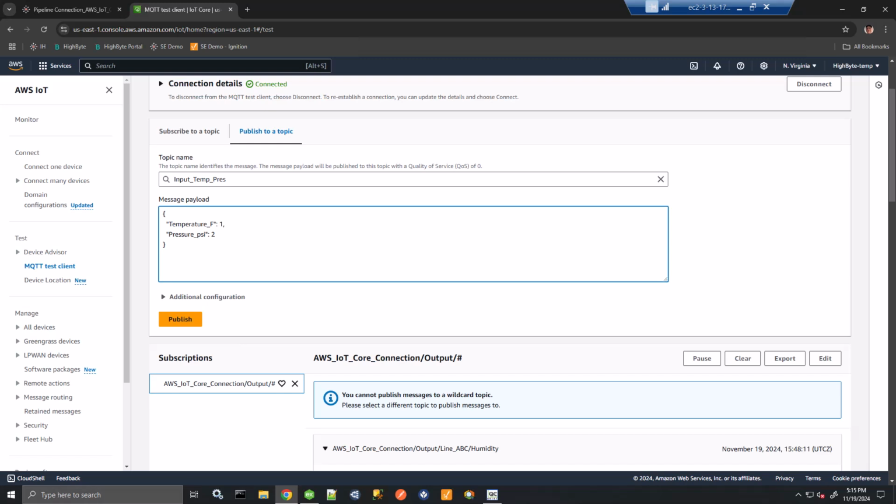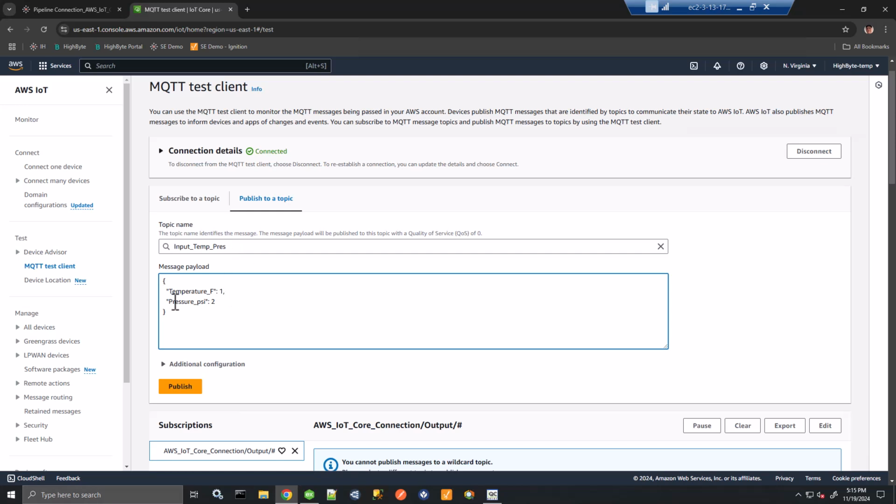So here I'm starting in IoT Core, and just a simple example, I have a topic here, and what we're doing is we're publishing temperature and pressure information, and we're mimicking a common scenario where a company may have implemented best of breed supplemental sensors. Those sensors, rather than sending data through the typical automation stack, are sending data to the cloud. And what they might want to do is bring that data into a process historian or into a SCADA system, maybe do that based on an event, and have that data available with other data to look at it holistically.